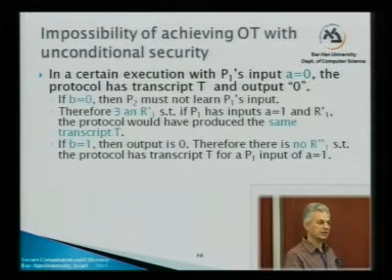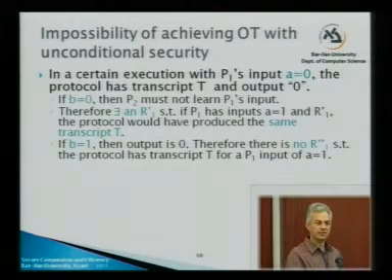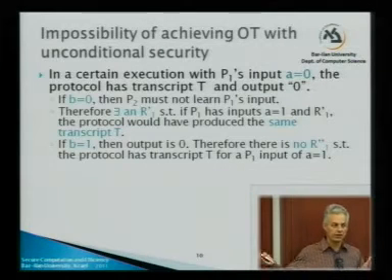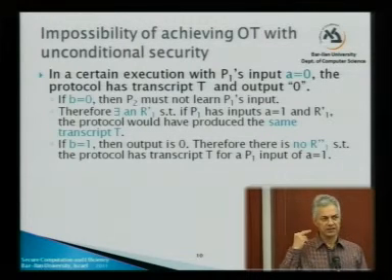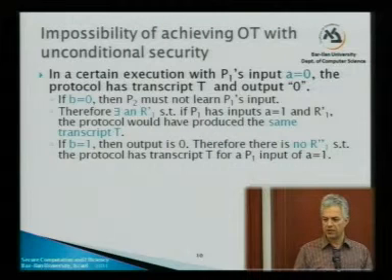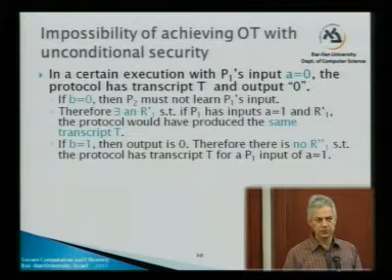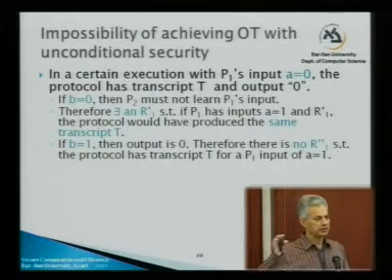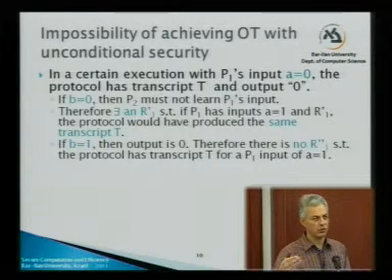Now let's go to the second random string that P1 might have. 0, 0, 0, 0, up 1. Let's see what messages will be exchanged there. So P2 can do this examination because she can run for an exponential amount of time. So we keep this in mind and let's see what happens. P1 has an input A equals 0 and the output is 0. Now, if P2's input was B equals 0, the output was 0. But we don't want P2 to learn whether P1's input was 0 or 1.